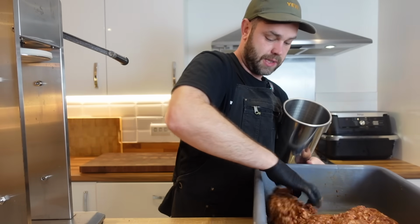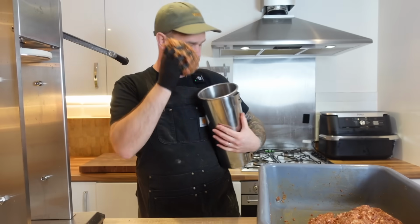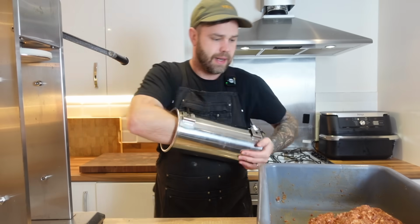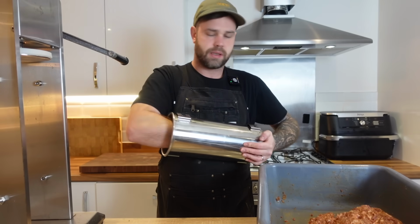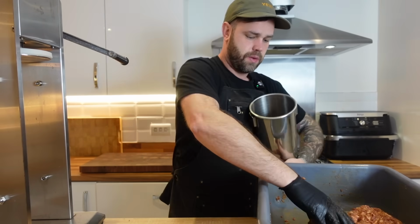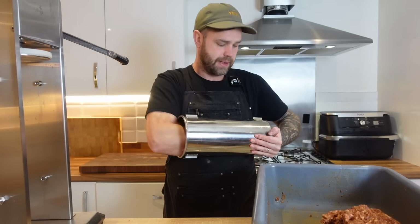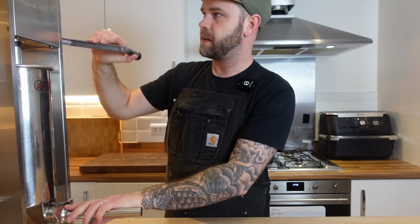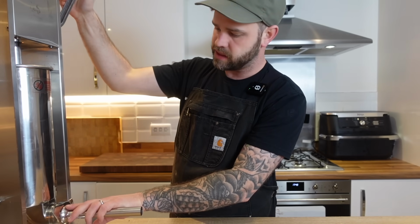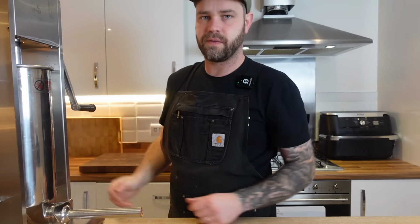So now we've got to get these sausages cased up. And to do that, we're just going to take big chunks of our sausage farce, throw it in, and try and push out as many air pockets as you can. Air pockets in the hopper is going to result in air pockets in the sausage. So I want to make sure that this is really, really compact. Once that's all done, and unless I'm doing an event, I like making these small batches of sausages. Far easier to work with, and you don't have to fill your freezer up.